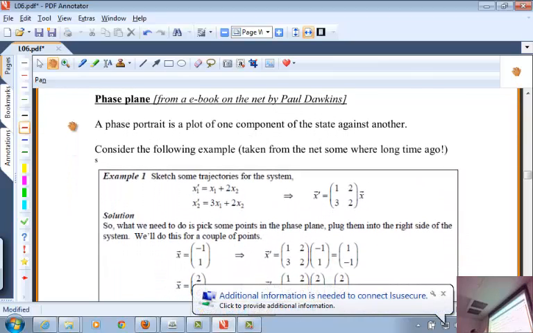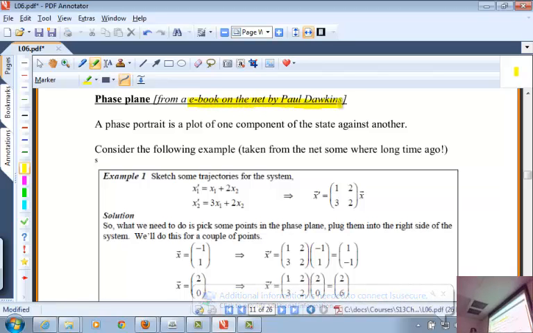This material is from an ebook that I downloaded, and I guess I should put it on, or we'll put the link on the Moodle page for this. It's a very nice undergraduate level book, and the whole book is devoted to differential equations. So he does review the eigenvalues and eigenvectors. But what I wanted to talk about in this is to prepare you for this notion of a phase portrait plot. Okay, what do you mean by that?